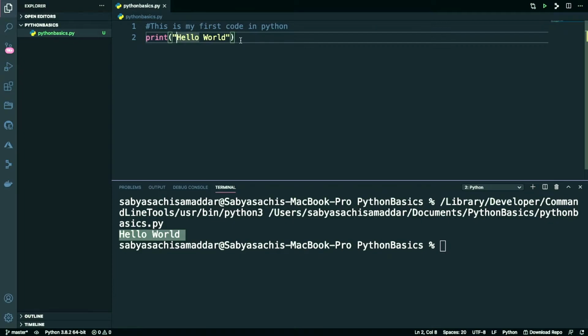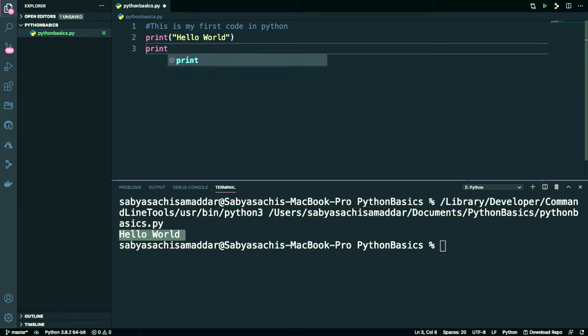Now this is the print part. Think of a scenario where you have to print something with a new line, or you want to print something with a gap in the next line. There are multiple ways you can achieve that.